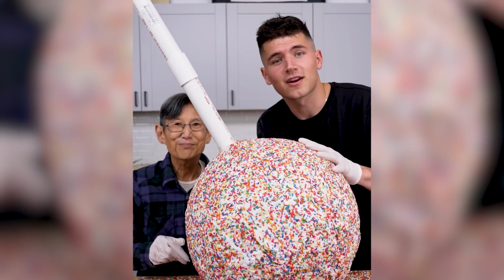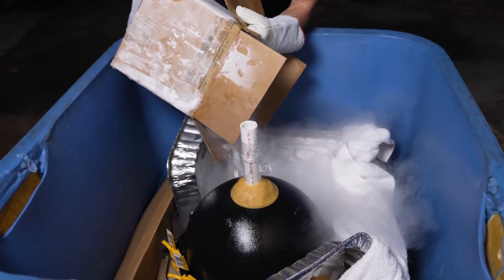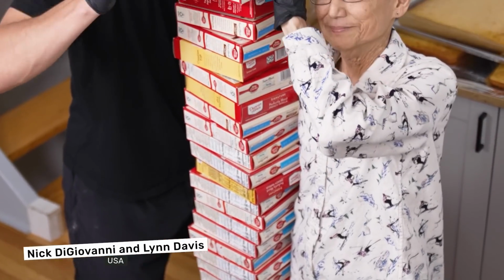Let's make a Guinness World Record cake pop. First, we'll measure a regular cake pop. Then multiply by 1,000. Start with 1 Lynja length worth of cake.